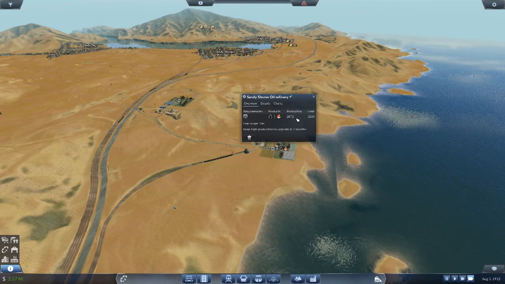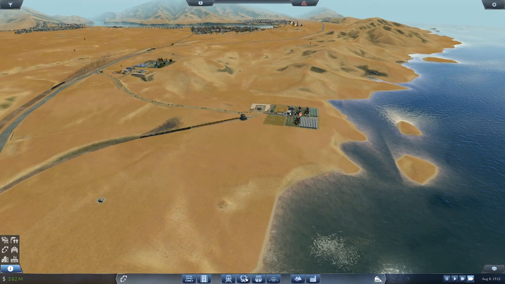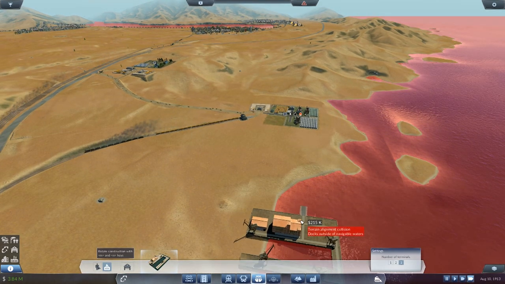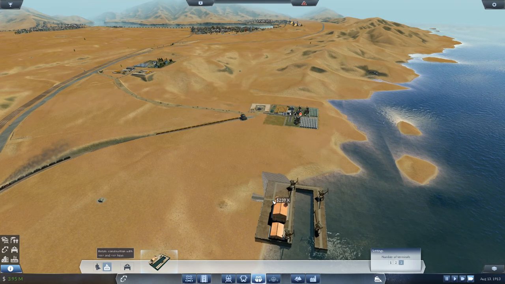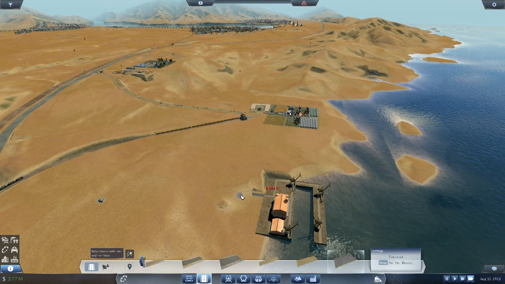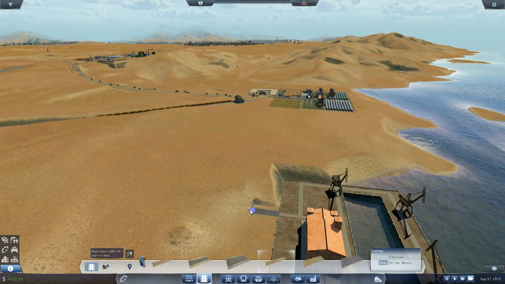What's the production on this? Oh my god, look at that. 2,800. Wow. Okay, we definitely need like a dock. Wow. I thought it was going to say like 800. Nope. Right. Where would be a good place? Like that, maybe? And then we want a small country road for this.